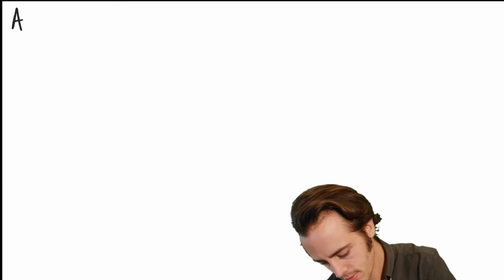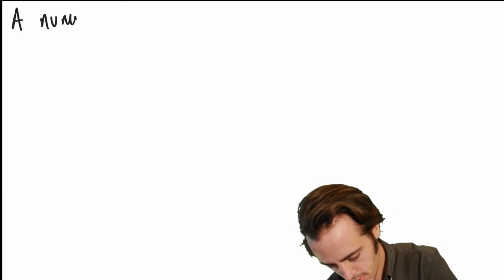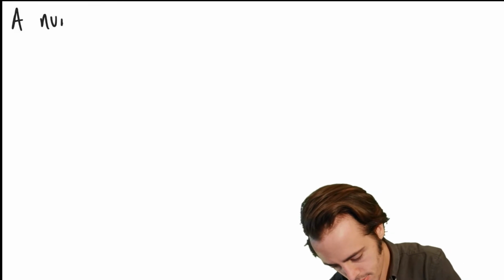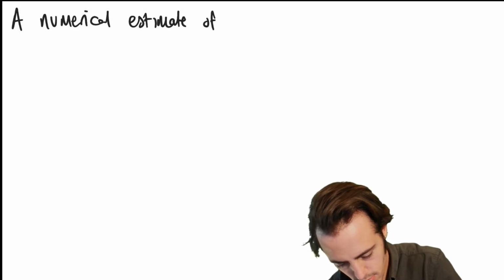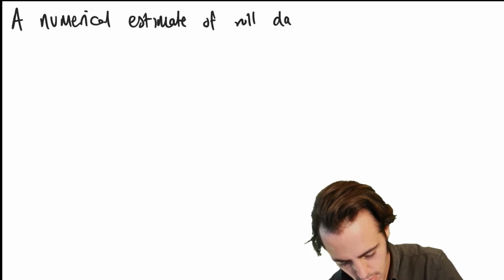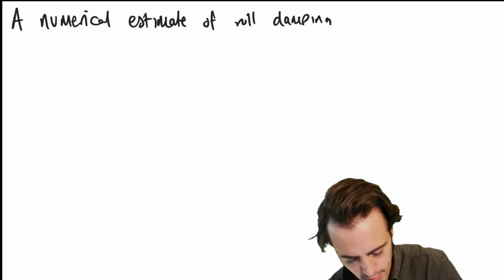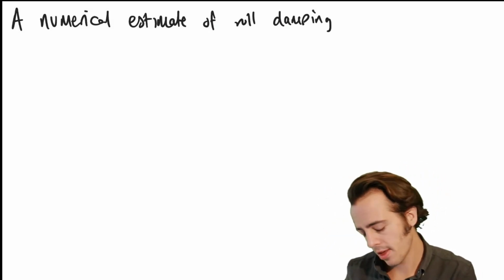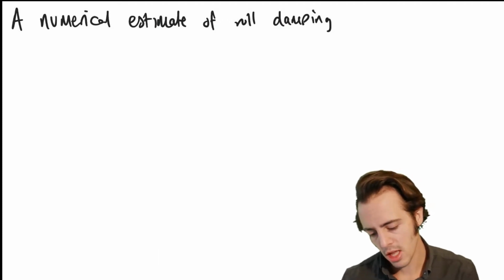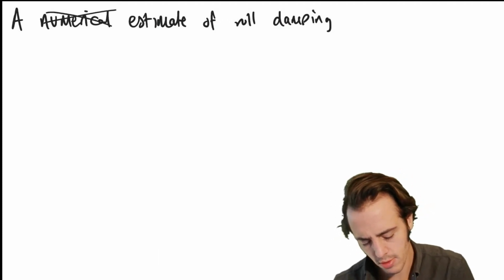So let's have a look at, firstly, a numerical estimate of roll damping. And I've put here it's a numerical estimate. We're actually not going to come up with a number at the end of this. We're just going to come up with a relationship. So I maybe should just put an estimate of roll damping.